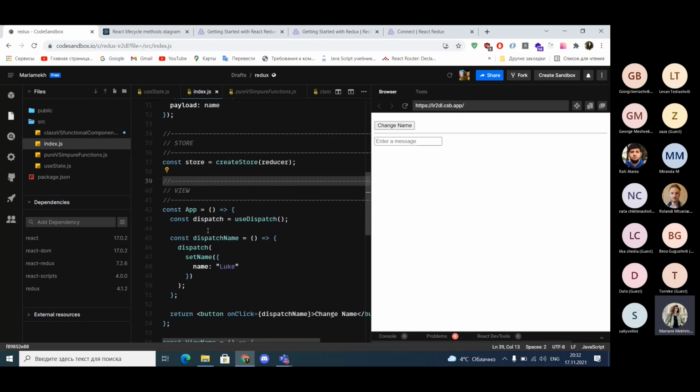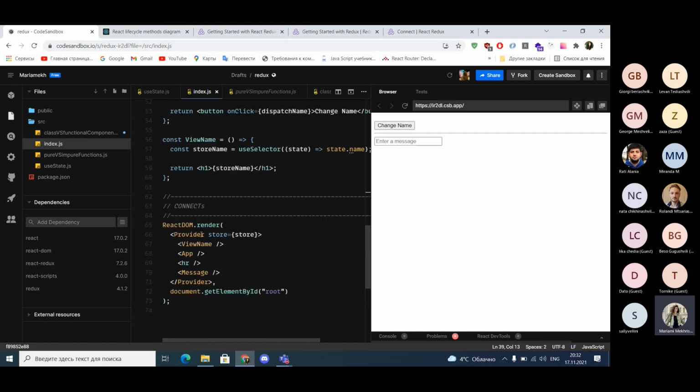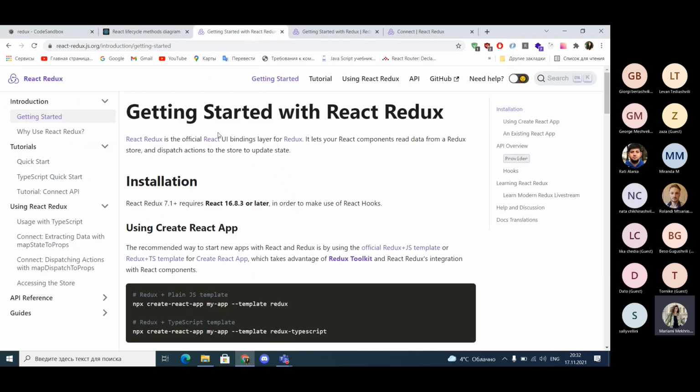Let's recap that one more time. We wrapped our application in a provider, and to give components access to the store, we have two ways of connecting them in React Redux. So let's visit the web page for the documentation.